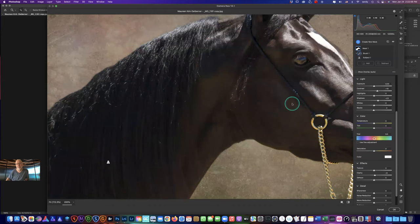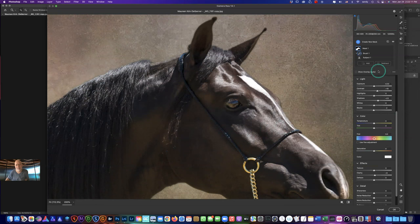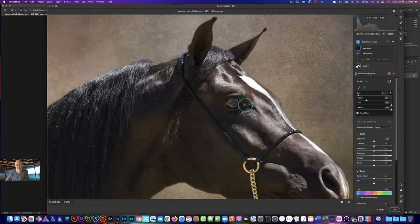I lightened that eye up quite a bit. Well, I would try to do more shaping rather than lightening it. But let's just see if there's anything we can do about that. So we do a new brush, and let's have a look at that. Maybe what we try is take the highlight up, maybe the shadow down a little bit, and see what clarity might do in this eye.